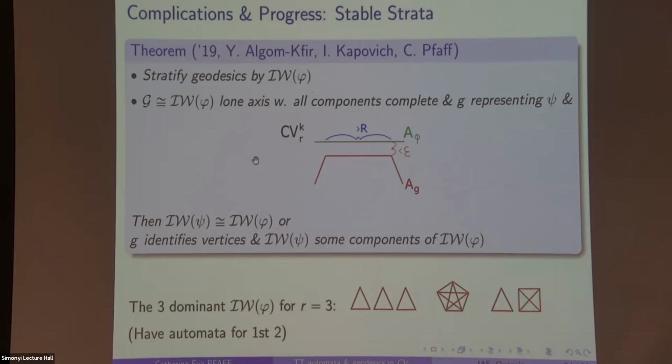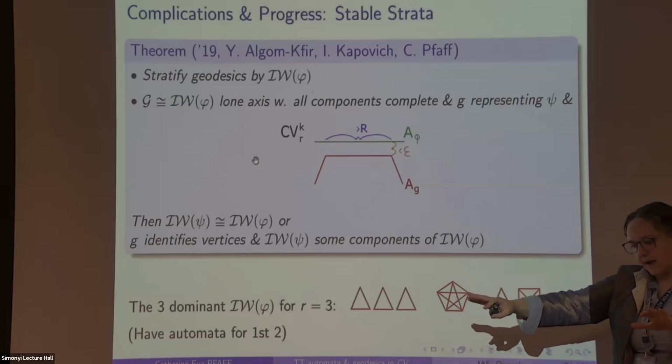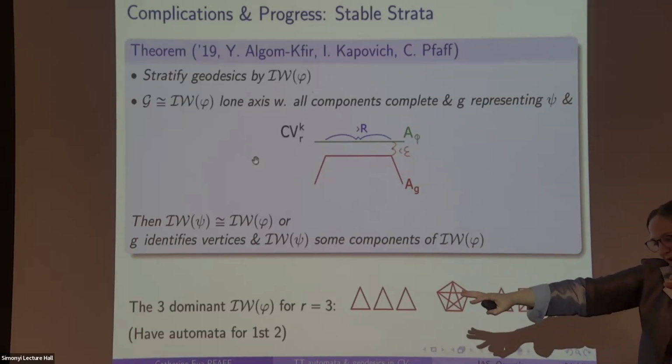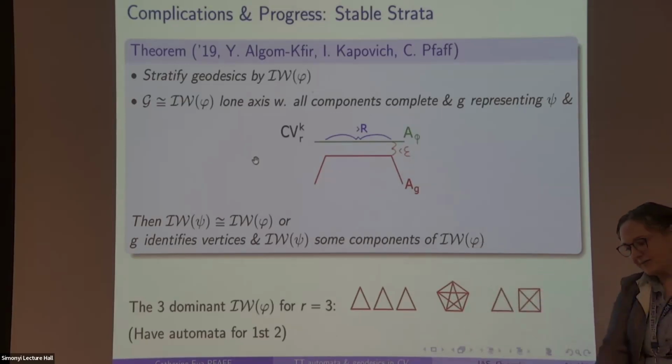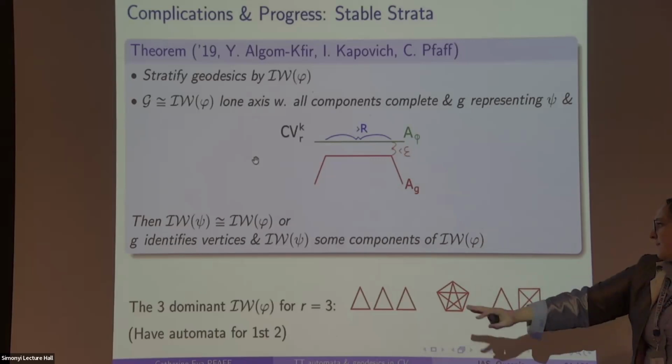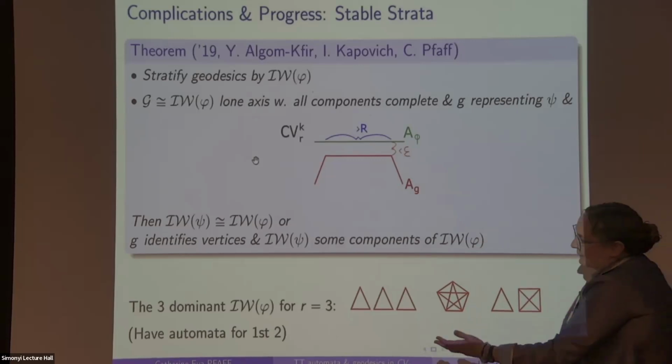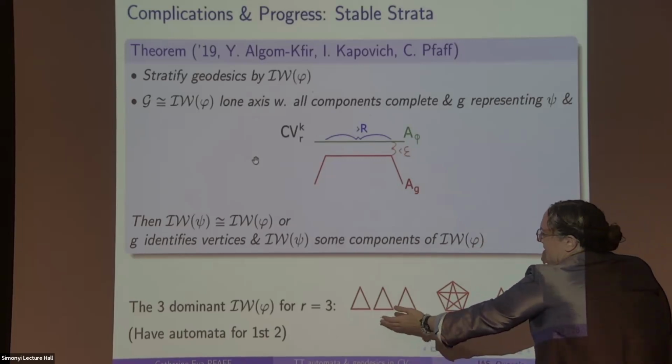My feeling, and I could be very wrong about this, is that the dominant ones are playing some kind of dominant role, and that everything else is kind of below them somehow. I've been trying to map out how the geodesics interact with each other. Anyway, that's my feeling and I could be wrong.